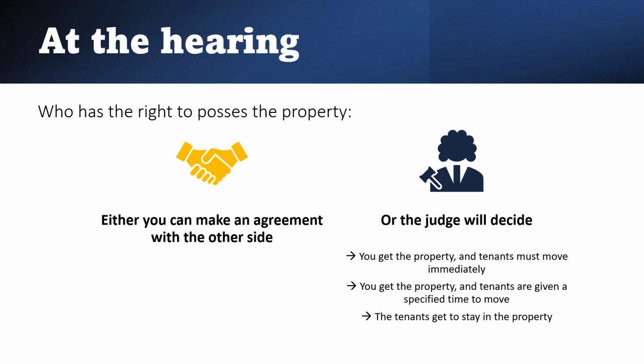Now, if you think you may have made a mistake in any part of this process, you can get help by attending the Pro Se Community Clinic and speaking with a volunteer. It's held on Thursdays from 11 a.m. to 1 p.m., and you must sign up at least 1 hour in advance. You can also reach out to Utah Legal Services to see if they can provide you with legal representation, or you can learn more about free or reduced cost legal services by watching the video, Where Can I Get Free or Reduced Rate Help?